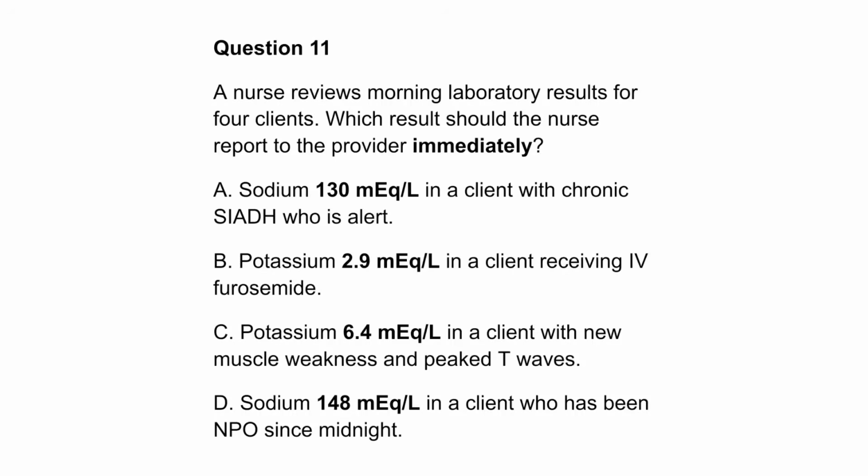Question 11. A nurse reviews morning laboratory results for 4 clients. Which results should the nurse report to the provider immediately? A. Sodium 130 milliequivalent/L in a client with chronic SIAD who is alert. B. Potassium 2.9 milliequivalent/L in a client receiving furosemide. C. Potassium 6.4 milliequivalent/L in a client with new muscle weakness and peaked T waves. D. Sodium 148 milliequivalent/L in a client who has been NPO since midnight.